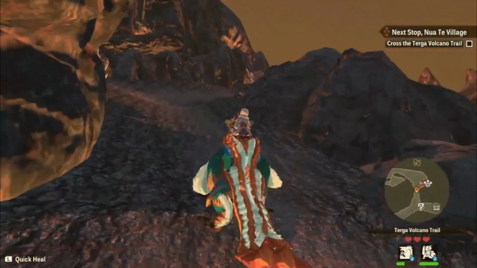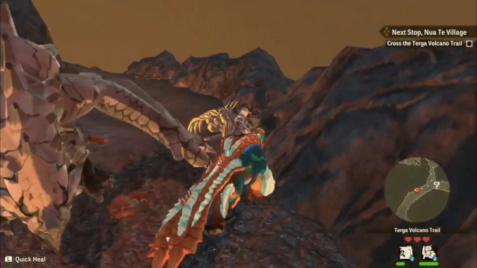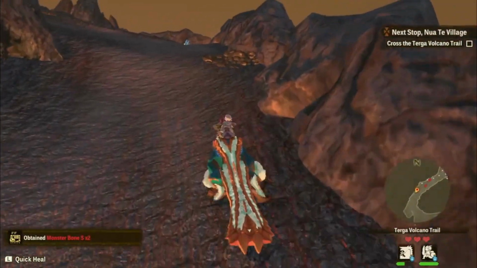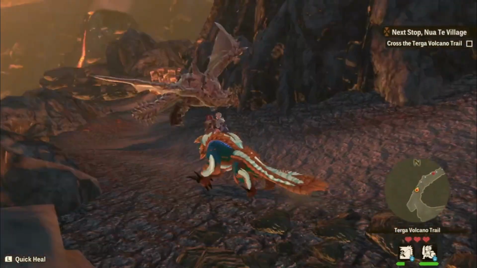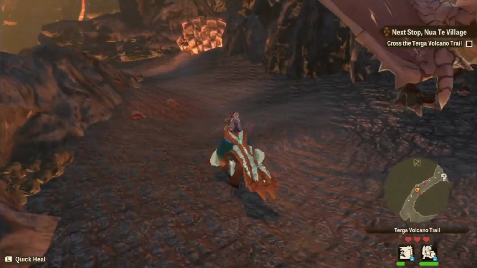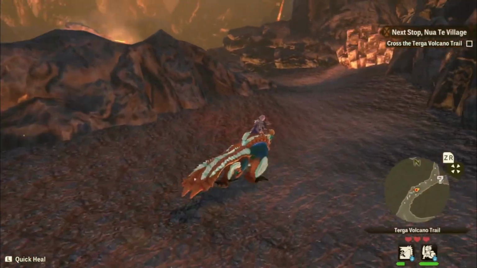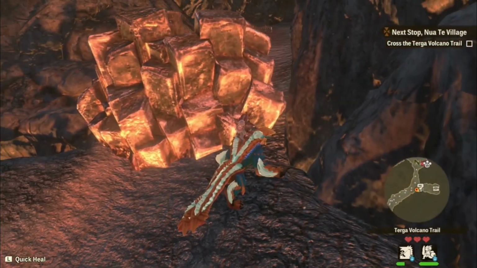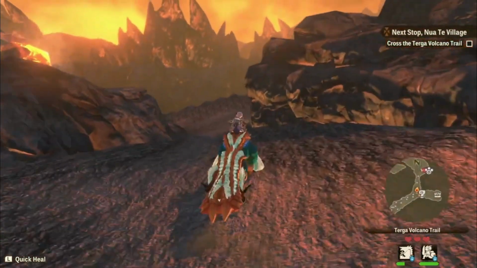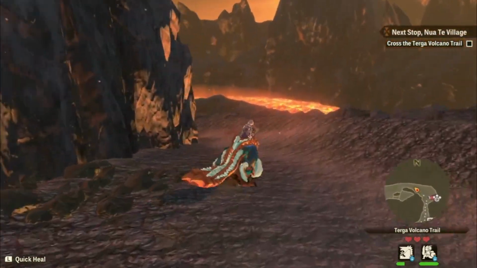There's got to be a mushroom around here somewhere. Excuse me, coming through, pardon me, thank you. We're almost to the summit, you know, but at times like this when some monsters come out of nowhere, yeah, great. There's no other mushrooms! Sorry, I needed the Gravios parts because I don't have the Gravios hammer yet. I don't want to keep going up north because that's going to just send me into a bad place. Dang it, dude. There's probably a mushroom back in there, I'm sure. Hold on. I need to find some explosive mushrooms. I wonder if they regrow.